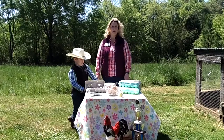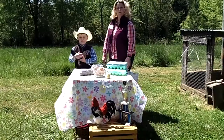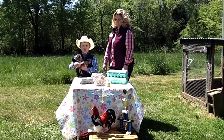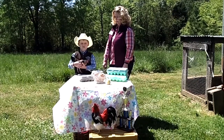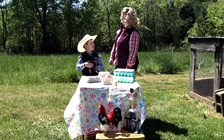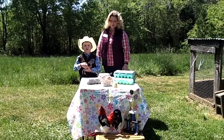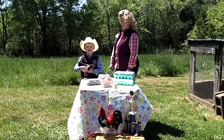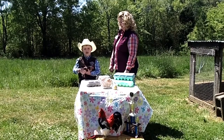Now we will start introducing you to some of our flock. We're going to start with our bantams today. Bantams are the miniatures of the chicken world. There are many kinds of bantams. Bantams are not babies — they're fully grown, but they're miniatures. Miniatures mean they're adult chickens, but they're small and they're always going to stay this small. They're never going to grow bigger.